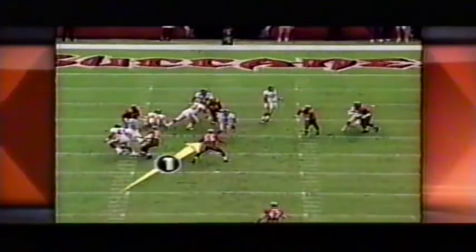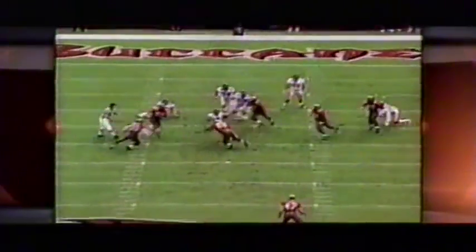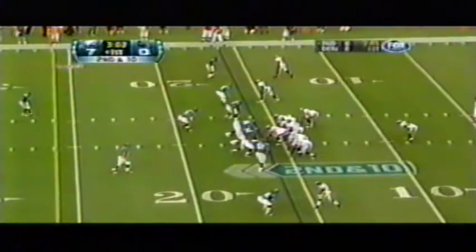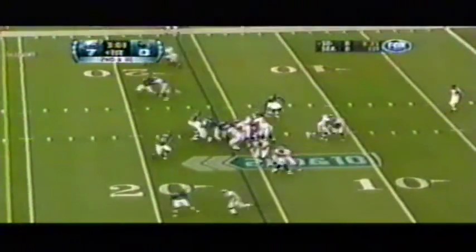But watch the energy. Derek Brooks is going to spy Michael Vick, but look, they're coming like piranhas in water after Michael Vick. He's got nowhere to run. That's the kind of effort it takes to play against a guy with that athleticism. What Michael Vick has added to his game is his ability to step up, then throw downfield, eyes downfield. Now pick your poison. You come up, he's going to drop one behind you.